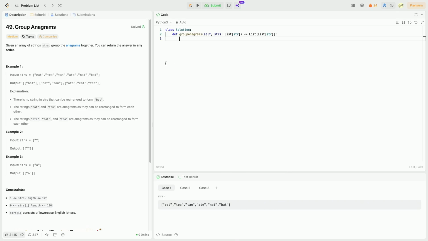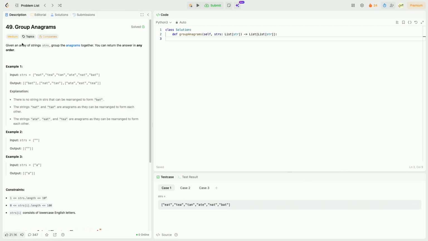And we're back with another classic problem. That's problem 49, grouping anagrams. It's a medium problem, but I think it's really an easy one, especially for those who have been doing LeetCode for quite a while. Now, let's just read through the problem description to understand what is needed here.